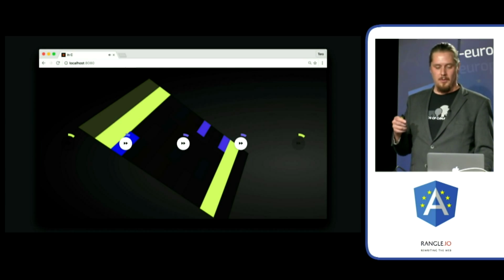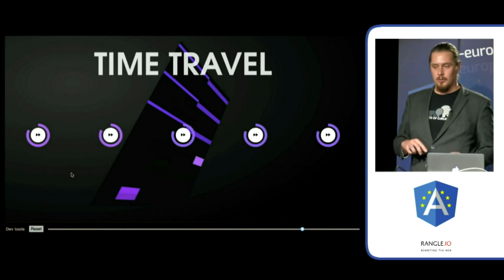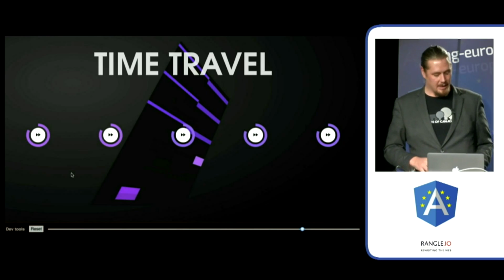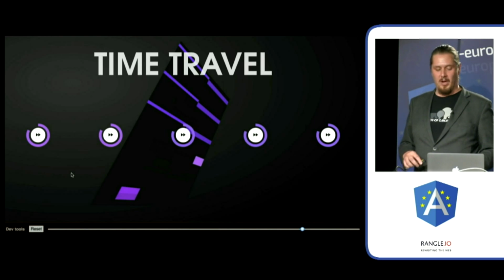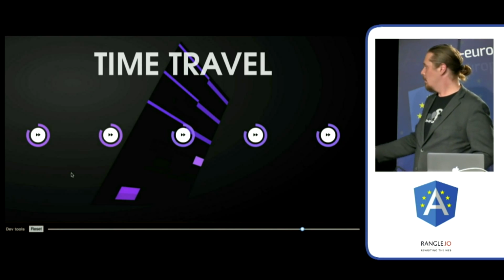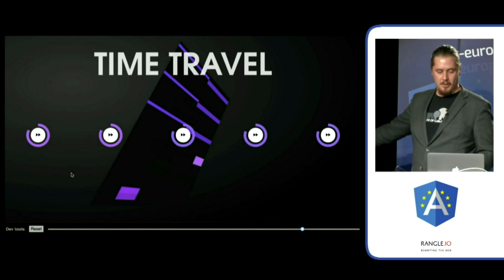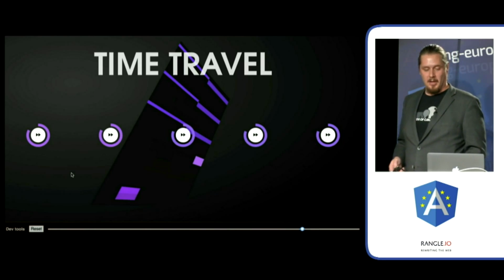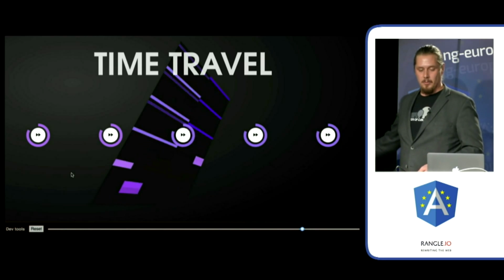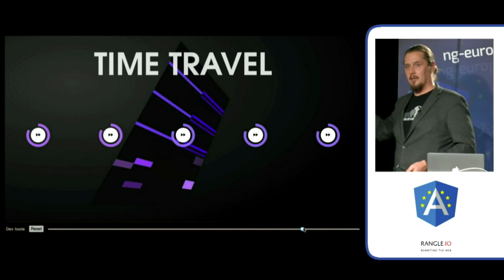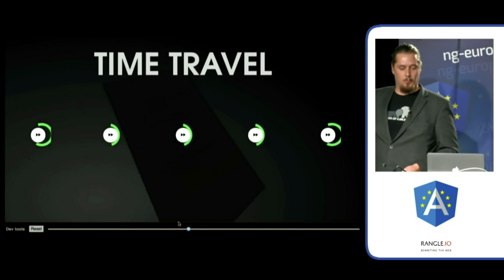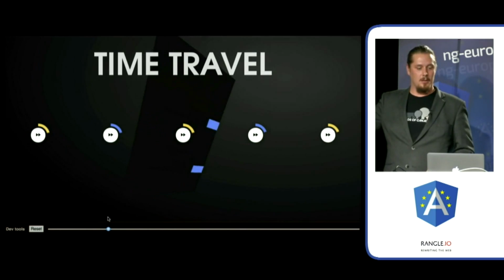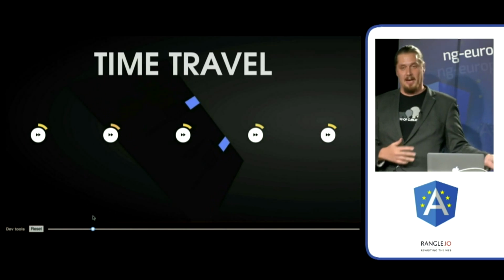So that's one developer tool I have in there. There's another one which I use not quite as often, but it can be pretty useful when I do need it, and that's this little slider component I have at the lower edge of the screen in developer mode, which lets me travel through time. So I can at any point grab that slider and drag it back into the past to something that was there half an hour ago or something. Or then I can drag it back into the future again.